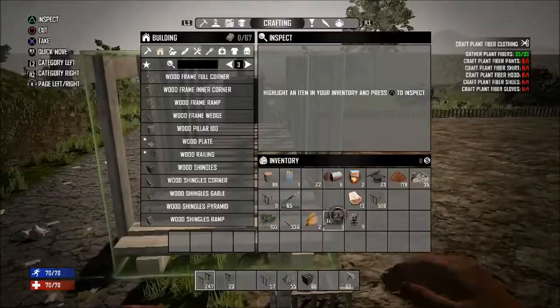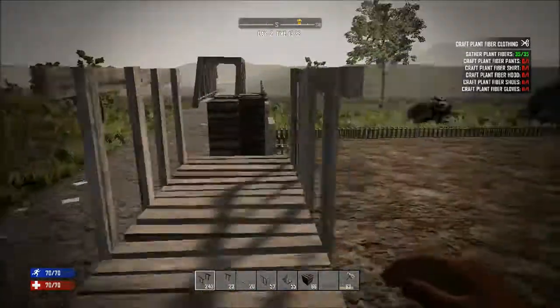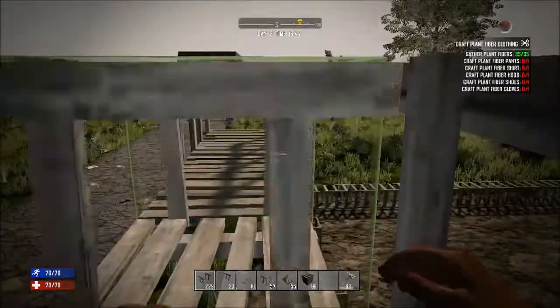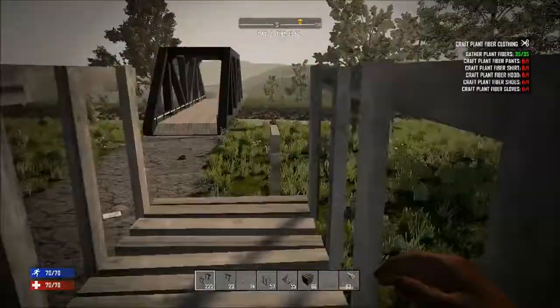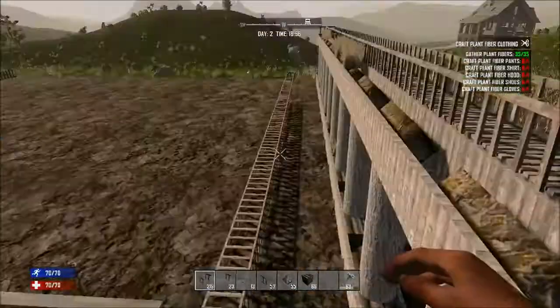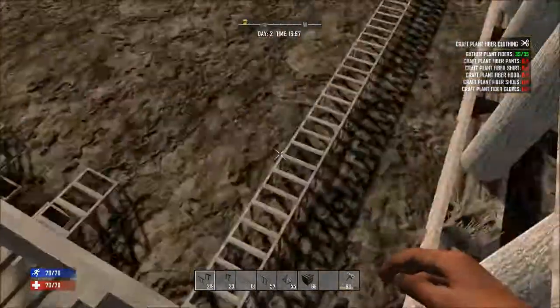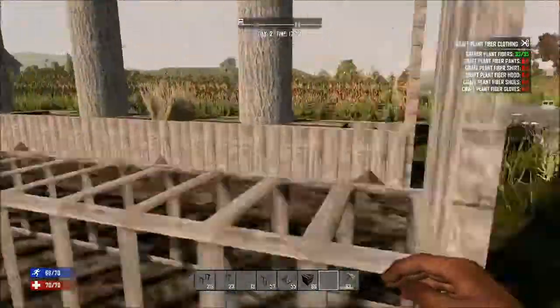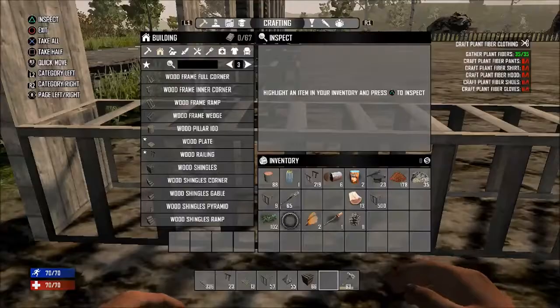Now let's begin placing the wooden catwalks and the wooden catwalks with railing all the way down in the pattern shown before. Now take a quick stroll and enjoy the marvel of the catwalk you just created. Now let's drop down and begin placing the wooden plates along the wooden frames. And I'm going to show you a slightly different method.